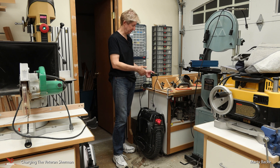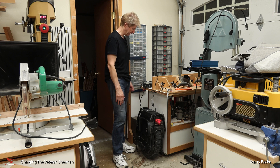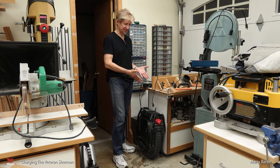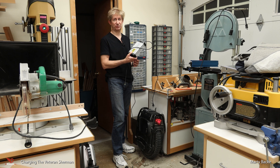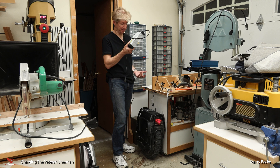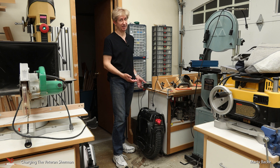I've been charging at 8 amps because I have the two chargers. There are two charge ports on the wheel, and I don't know what the max input is, but I have to think it's 10 amps — because this is the stock charger from Veteran, and if you wanted to use both ports you'd just buy a second one. I've been charging at 8 amps, which is plenty fast.